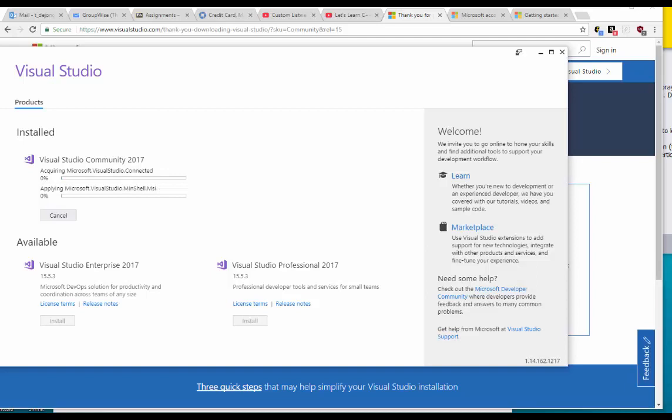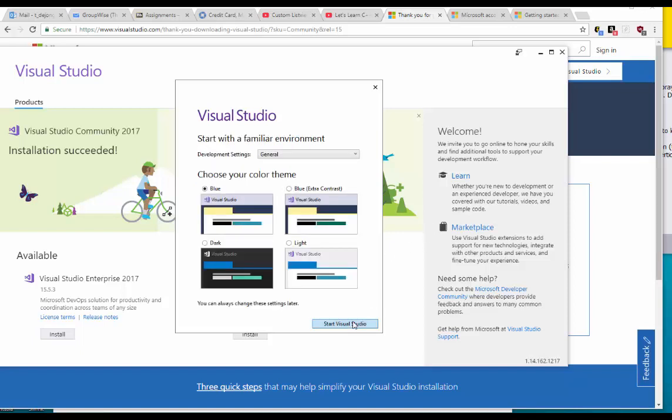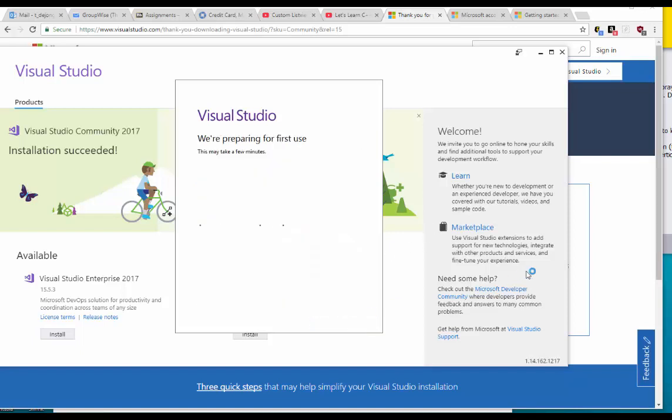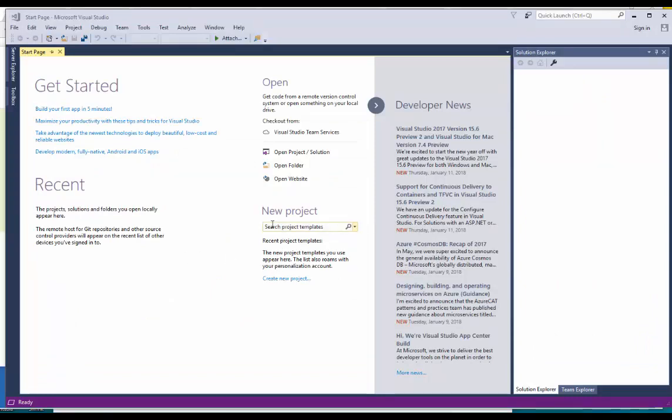And I'm going to pause it. After a really long pause here, okay, you guys have been loading and loading. You should end up with something like this. We aren't going to be needing the community when we use Visual Studio C++ in class. So therefore, I'm going to suggest you just say not now, maybe later. And we're going to start Visual Studio. Pause. Actually, that was a very short pause, wasn't it?